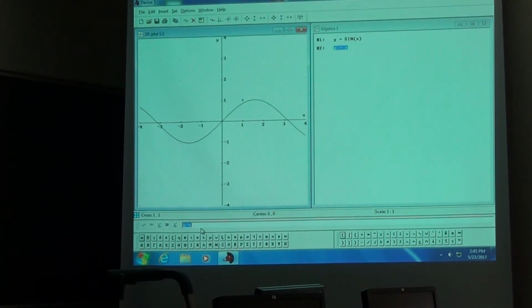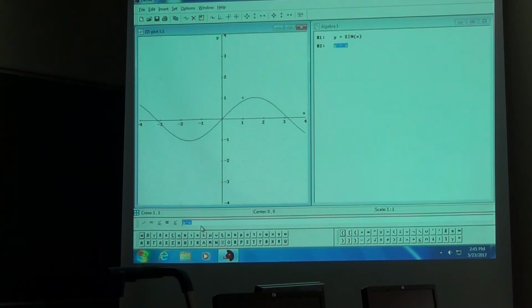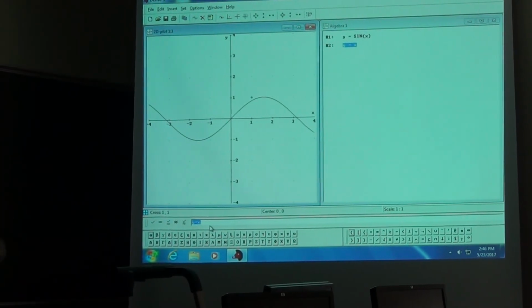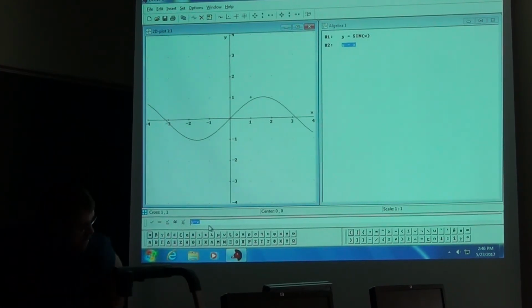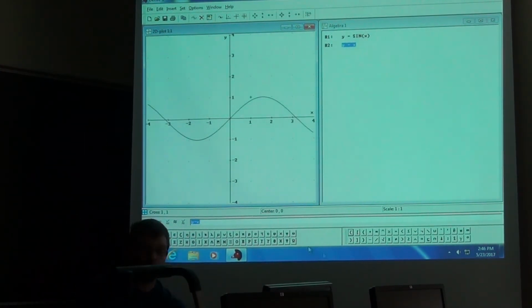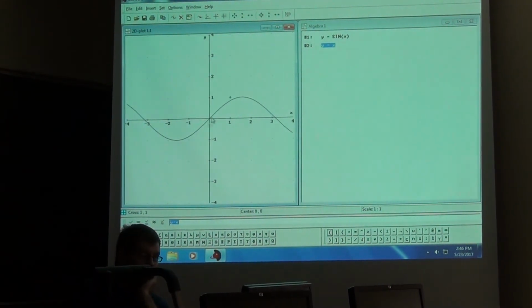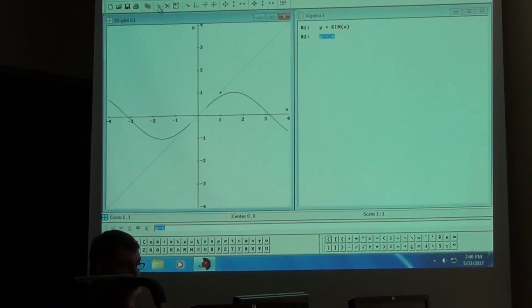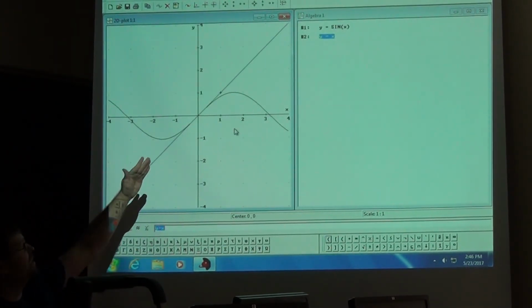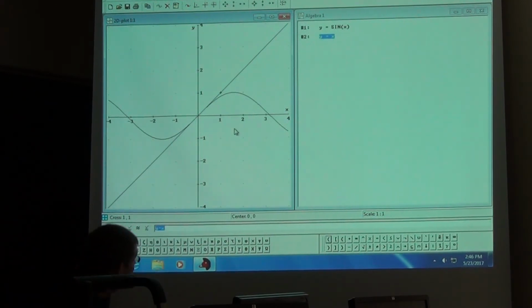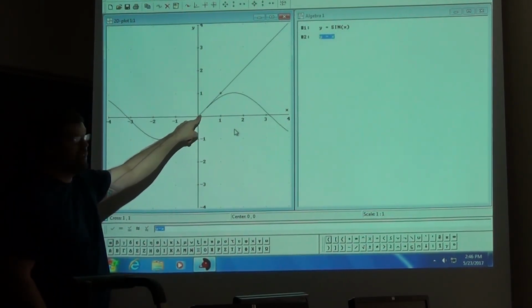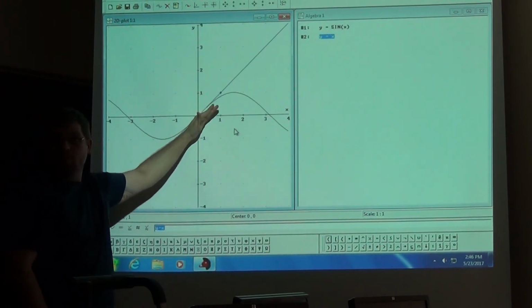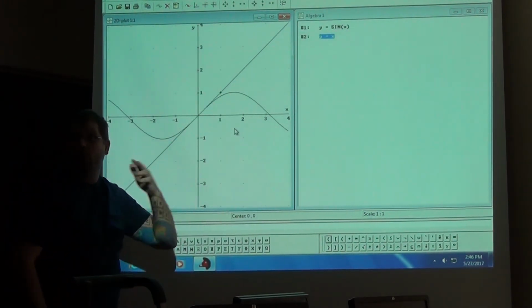So there's sine of x. Its first Taylor polynomial is just x, and this is the Taylor polynomial at 0. Sometimes you call them Maclaurin polynomials, but I'm just going to keep calling them Taylor polynomials. So y equals x is just a straight line that goes through here, and so it has that same slope. I plot that, and you just get that straight line going through. That's a great approximation as long as you stay really close to 0. It looks pretty close, but then obviously it falls away.